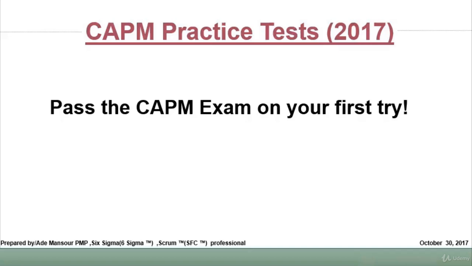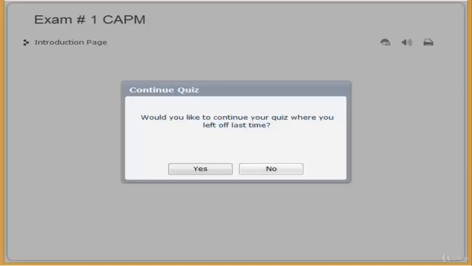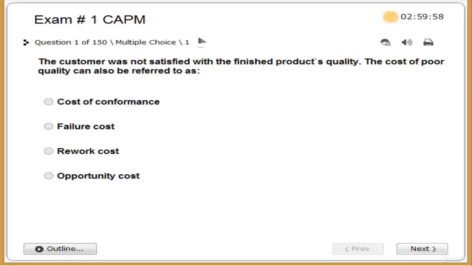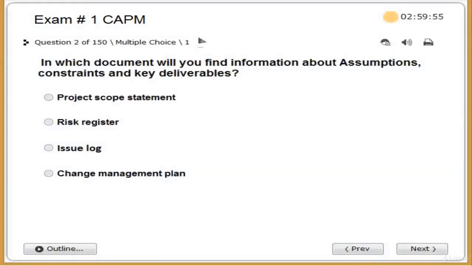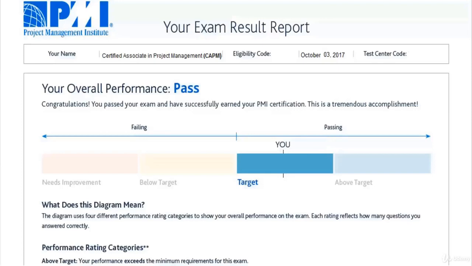By the end of this course, you will be able to develop a strong understanding of each and every important concept required for the CAPM exam. Taking exams via an exam simulator will help you assess your readiness for the real exam. You have 150 questions on each exam simulator, and you have 3 hours to complete it. If you score 70% or more in the practice tests, that means you are in the target zone, or you have got the passing score. Then you have a very good chance of successfully clearing your CAPM exam.